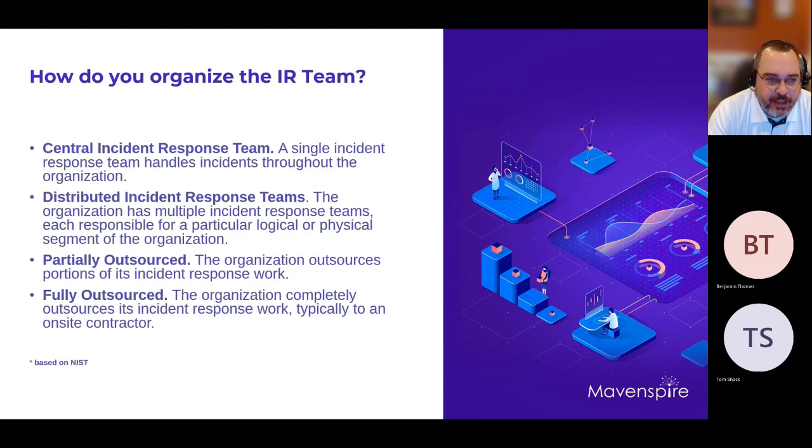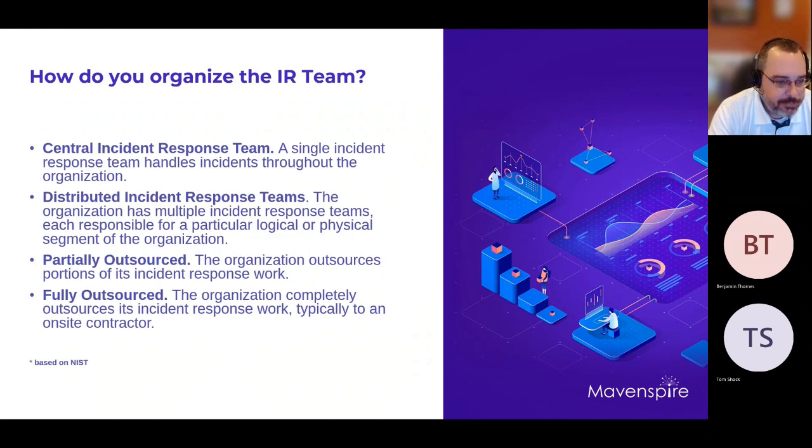Here's some examples, and this is highly dependent on really the size of the organization. Just examples of how you organize an incident response team, and these are more about examples of the makeup of your incident response team and plan. Top one on the list, a centralized incident response team. This is a single team that handles it from the time an incident happens until it is recovered. So this could be a small group within the company, let's say 5 people, right? A single team, everyone is basically in action and ready to go and collaborating together.